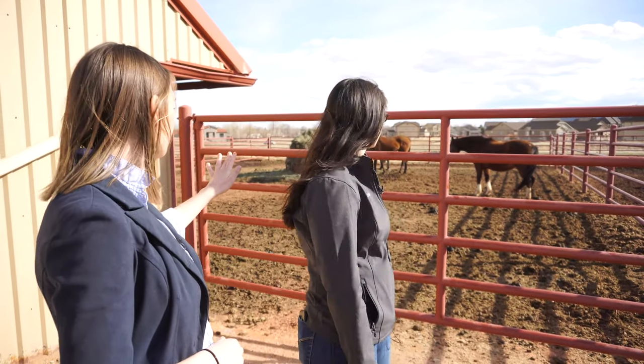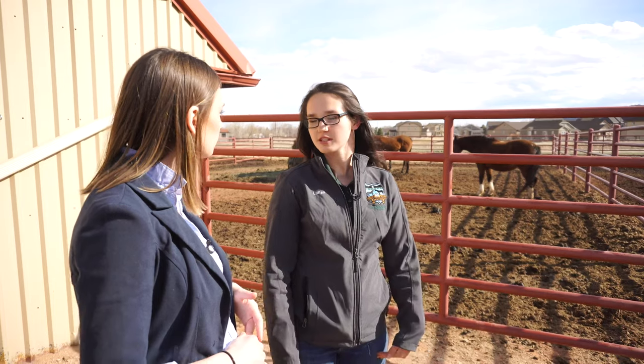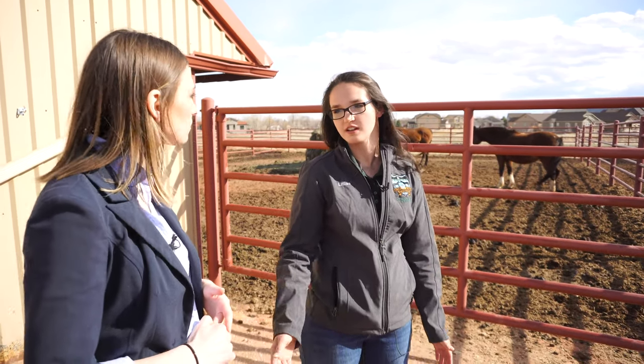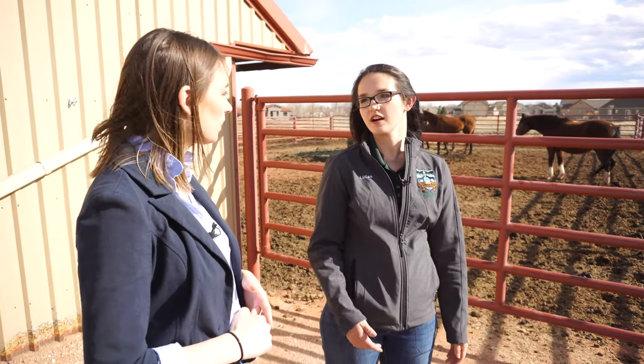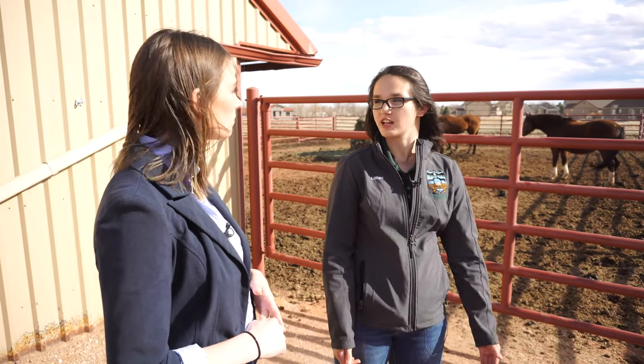Some of these horses are for Equine Assisted Activities and Therapies — EEAT. They help people with disabilities in a lot of different ways, whether physical or mental. A lot of people use EEAT for youth programs and at-risk youths. We have a program here where we let different businesses come in, like front-ranked exceptional questions, and they use our facilities. Our students are able to volunteer with those programs, get experience in the EEAT field, and help people that way.